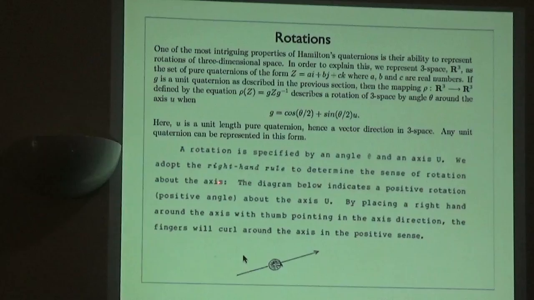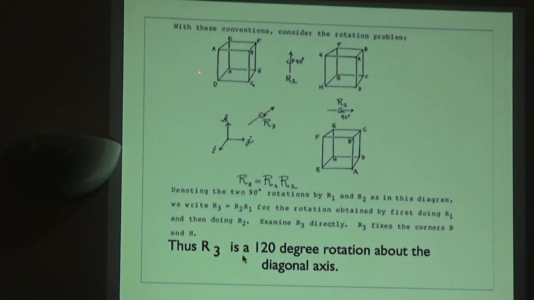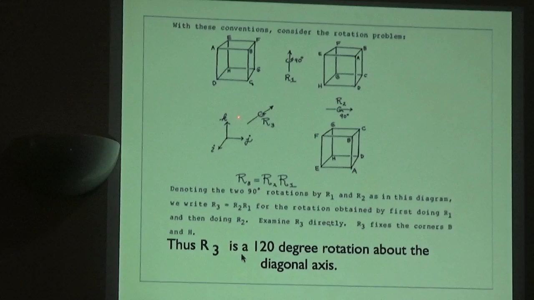There are two thetas in there, and they end up combining together to make it a rotation by theta. So, you rotate by angle theta, and the axis is u. If you put the u right there in the middle, you would find that you got the u back when you did this. Rotations are specified by angle and axis. And I adopt the right-hand rule to talk about sense of rotation around the axis. So, let's do an example. Take a cube. Take a cube and rotate it by 90 degrees around the vertical axis. And then rotate it by 90 degrees around the diagonal axis. So, you see, I've illustrated it for us. A goes here, and A, B, C goes around, and H, D, C, G, they circle around. Now I'm rotating around this diagonal axis—I'm sorry, that's not what I was doing. I was rotating around the horizontal axis. I'm getting to the diagonal axis.